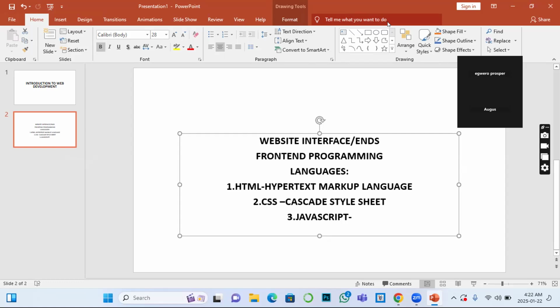People don't like visiting a website where, after staying there for like 10 minutes, the content does not change. That means the website is a static website. That is the type of website that you will have created with just two languages, the markup language, which is HTML, and CSS. Once JavaScript is involved, the website should have some effects, should have some action. Some things should just be popping up once in a while. The whole website should not just be fixed in one place. It should be dynamic. Things should be changing per time. So that is the role of JavaScript.